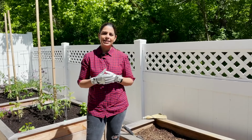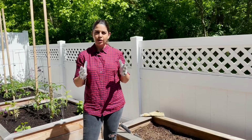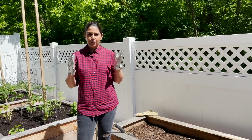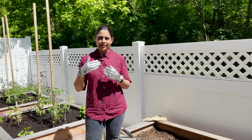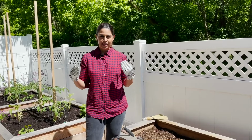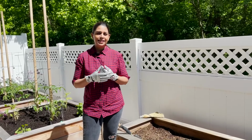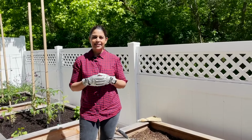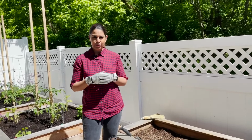Here in New Jersey, I typically used to plant out my tomatoes on the 15th of May or around Mother's Day, which is our last frost date. But last year and the year before that, I started staggering my planting dates, perhaps even to Memorial Day weekend, which is what I'm doing today. And I found that the plants are less prone to disease and they're more happy when the soil is warmer and the nighttime temperatures are consistently in the 50s and 60s.